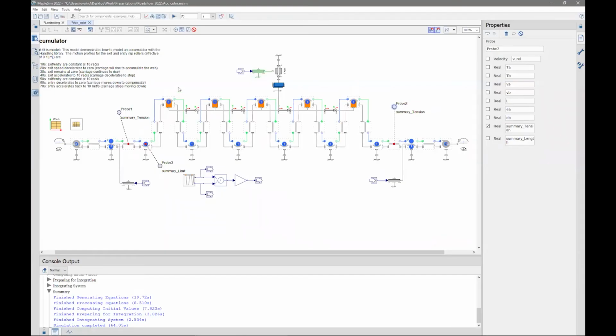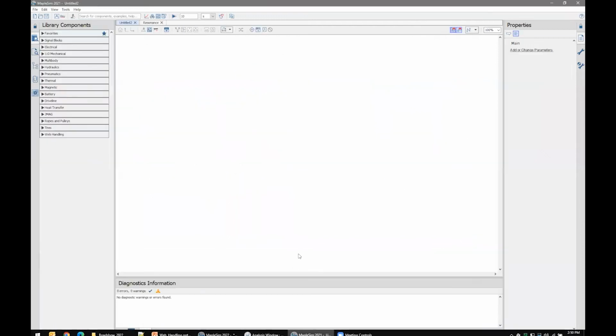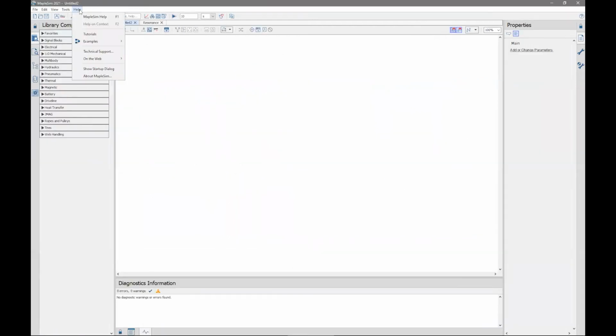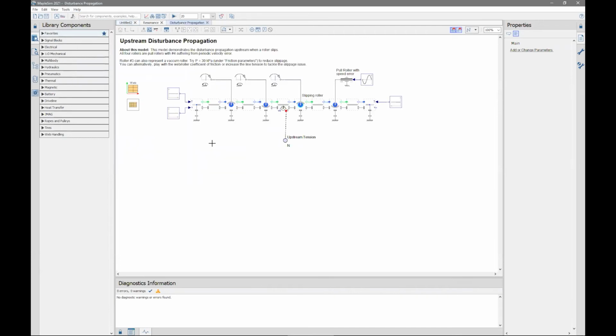activate that feature and take a look at that. So let's just do that. For that, I am going to pick up one of the examples that comes with the library, and that is the disturbance propagation. Here it's hopefully a typical one, but it's a fictional setup to demonstrate the process.